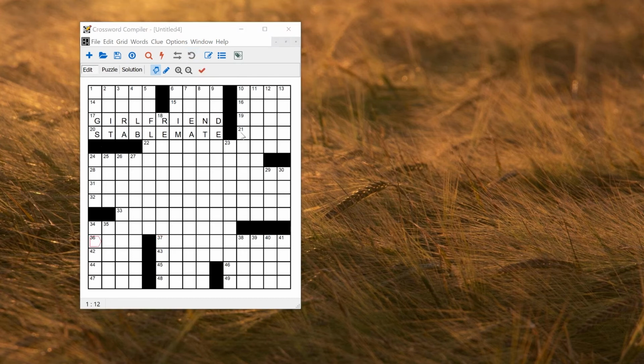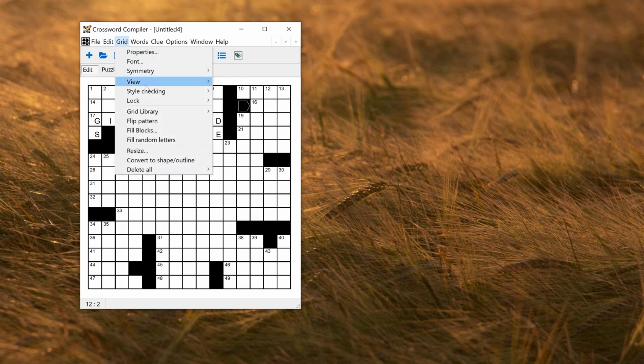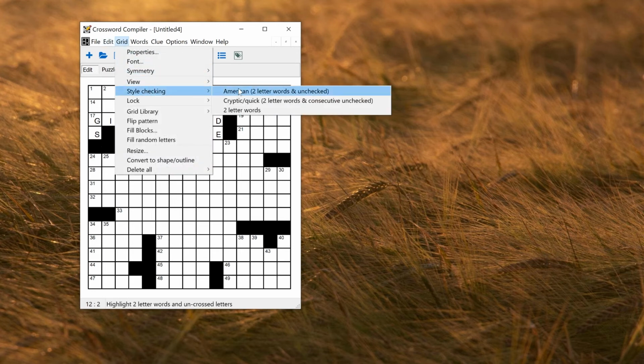Now, if I keep designing the grid, I might do something like that, which produces a square here which does not have any intersections. And in some publications, that would be quite frowned upon. So you can go to Grid, Style Checking, and select American, 2 letters, and Unchecked.